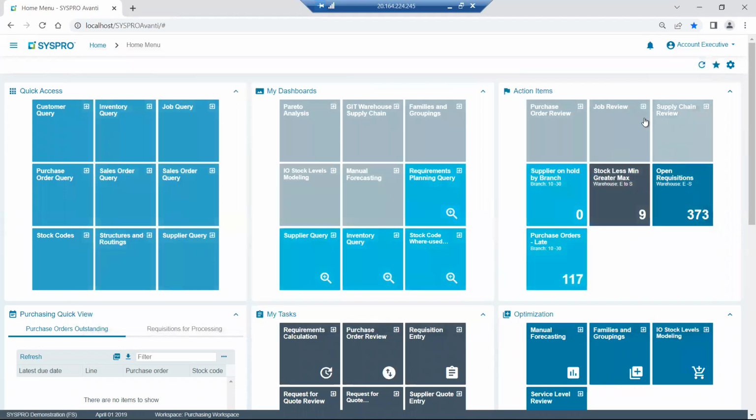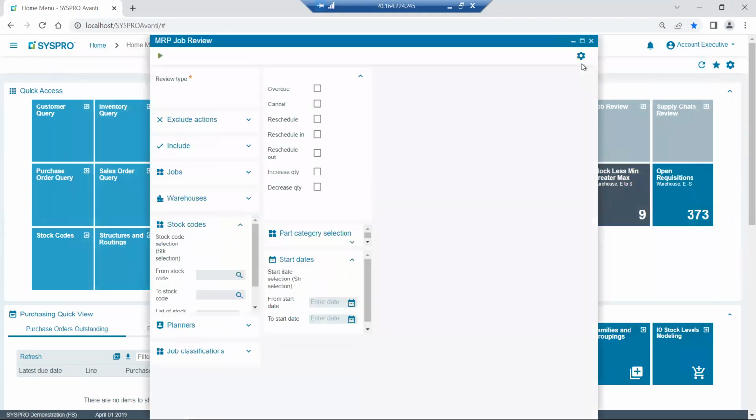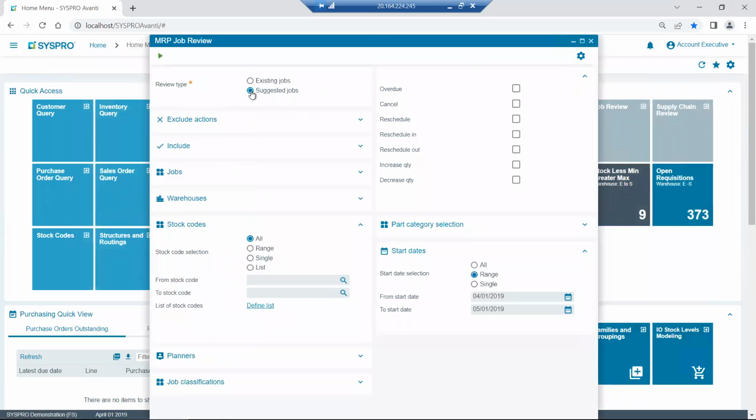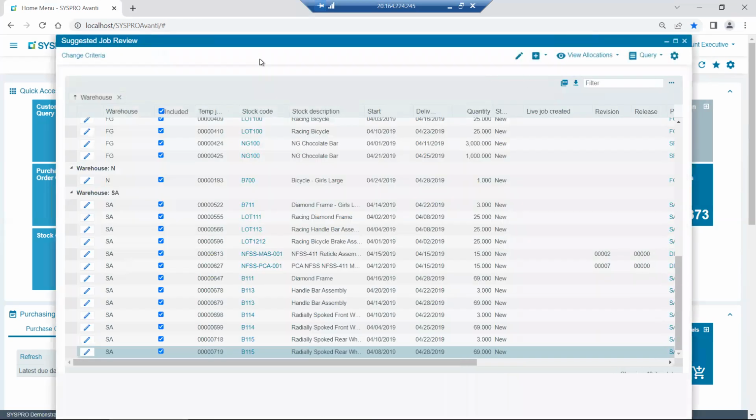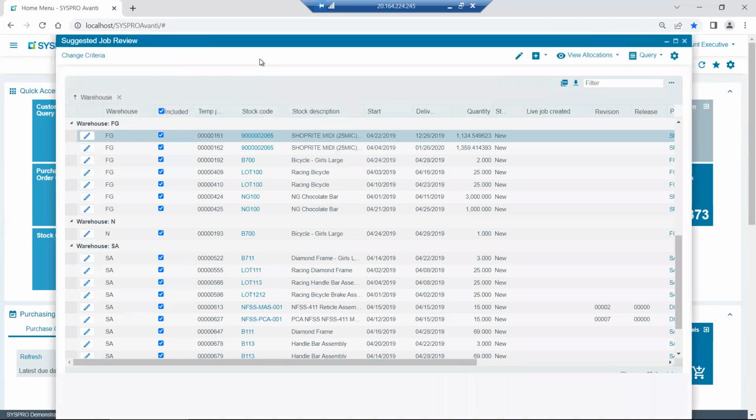Likewise, we get a summary output from a jobbing point of view. So these are items which I need to manufacture, and the system very similarly allows me to have a summarized suggested job output to say, if we were to meet our requirements, we would need to produce the following products in the following quantities by the following dates. And I've grouped them by stock location.